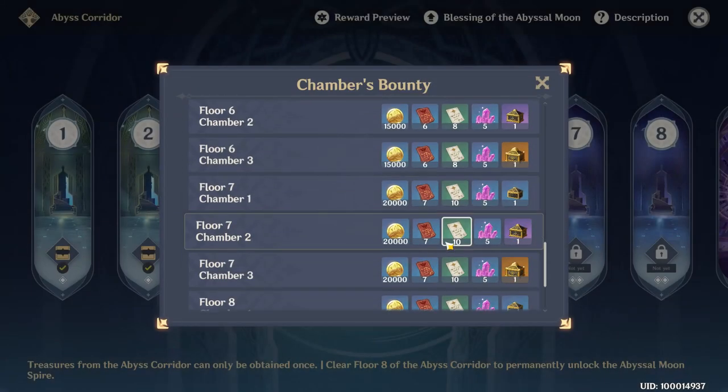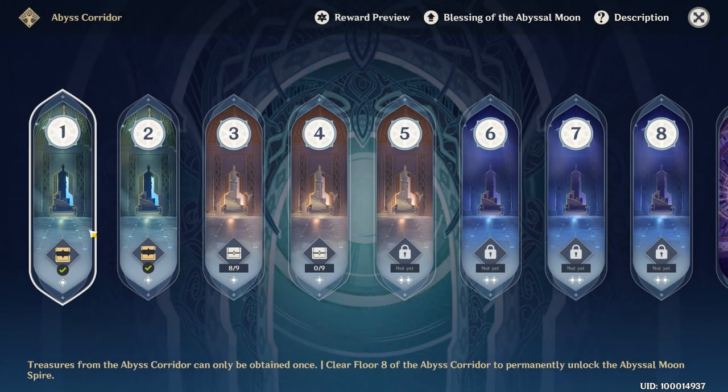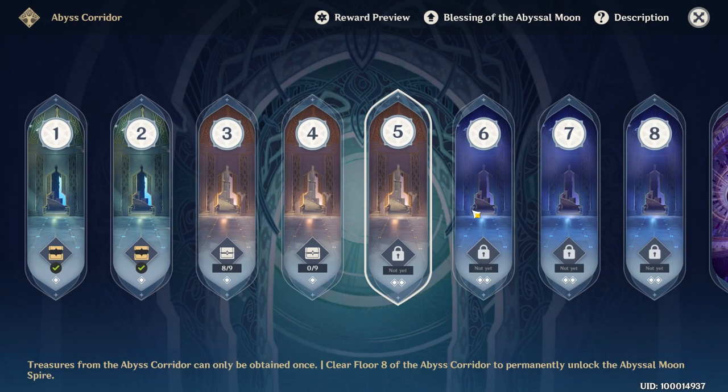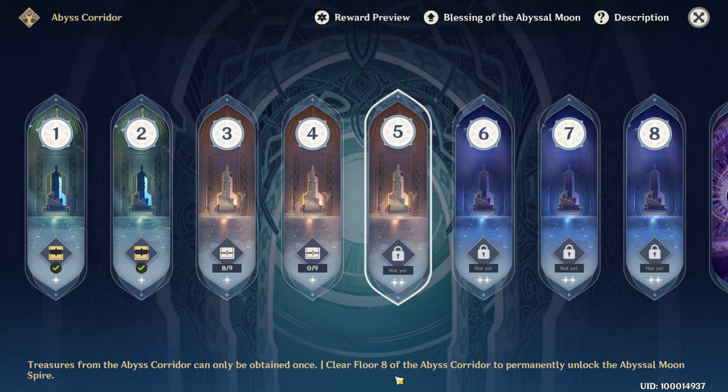But that's not all. You can also get Primo Gems. If you go down here, each floor has this little chest icon. You can click on that and you'll see that for every 3 stars that you collect on that floor, you'll be rewarded with 100 Primo Gems for a total of 300 max per floor. Across 8 floors, that's 2400 Primos, which translates into 15 pulls, which is not bad.